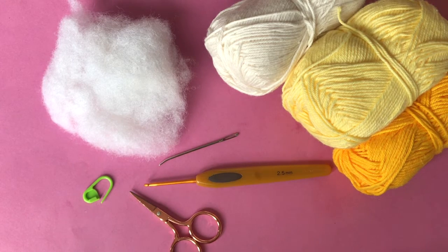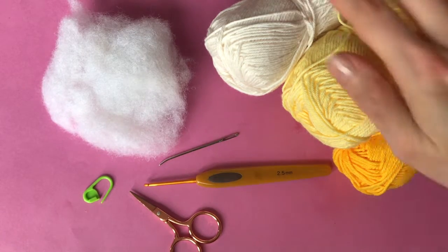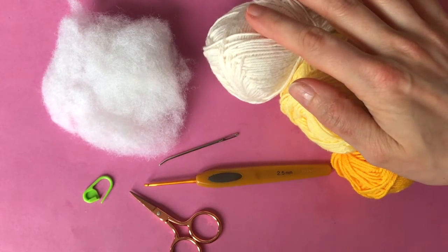Also, the weather is really gloomy today, and I'm a bit concerned with the video being too dark. Maybe I'll turn on my light later on, but yeah, I hope the bright colors of this little lemon will allow you to see what I'm doing.